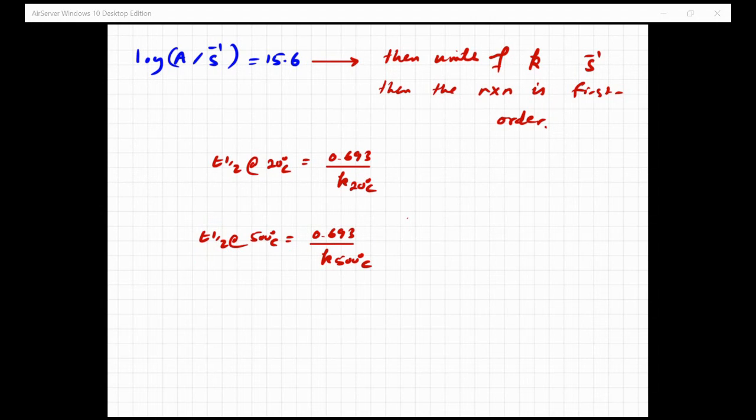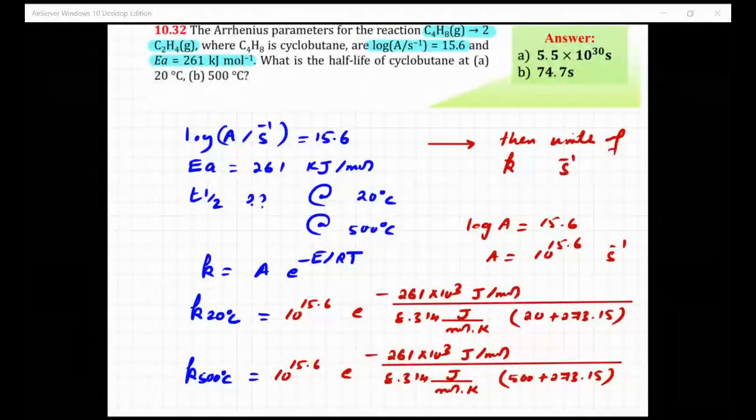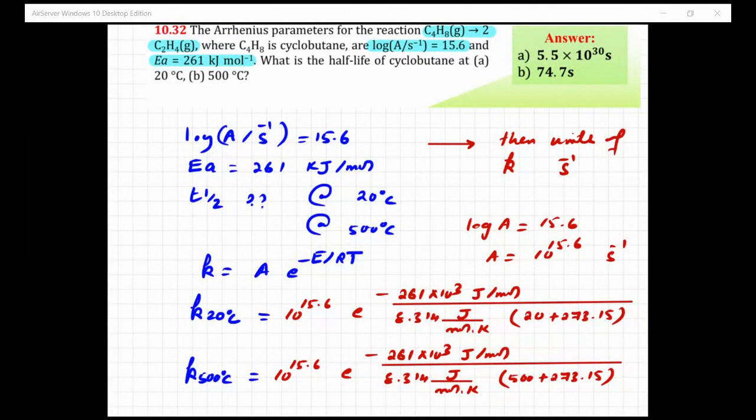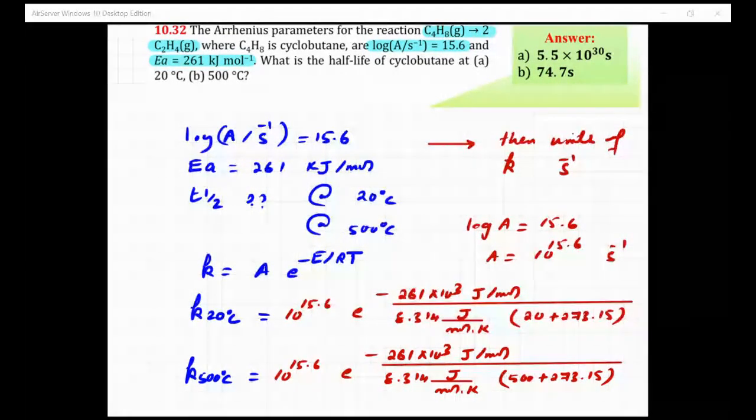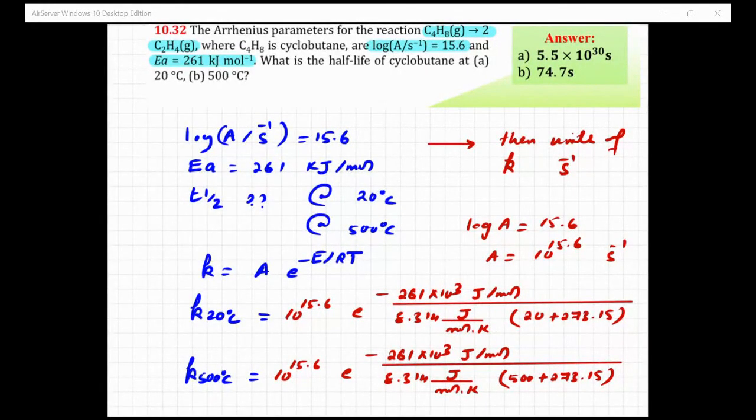It means you have to go and calculate the values of K's at 20 and 500, these values, right? You have to calculate them and get the answers, and then you substitute, and that will be giving you the answers. Fine, so these are the answers that you have for A and for B. So this is what we have for these two questions from the book. I think we are done with the questions of the book. We don't have any more.